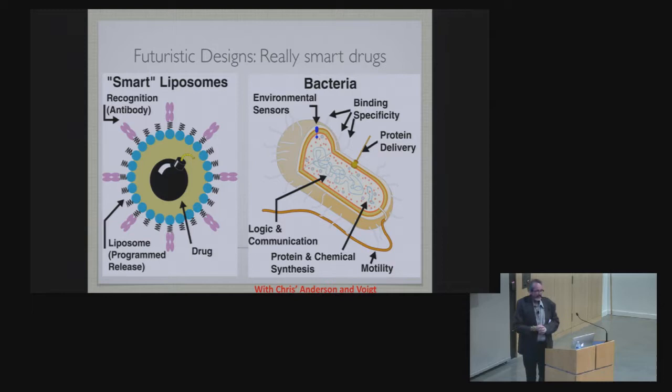So we thought, let's do something simpler than that, less epidemiological, and let's build a bacterium that was a really smart drug. A bacterium that would hunt and kill the tumor. Most smart drugs are basically liposomes that have antibodies on their surface or other affinity agents that will target it to an overexpressed antigen on the surface of a tumor. And then the natural processes of cell biology will ingest that liposome and then open it up and dump the kill signal, which is buried inside. That's a smart drug. We thought bacteria could be really smart drugs because they have multiple sensors. They would be able to do logic on whether or not it really was in a cancer cell versus not. And if it really was in a cancer cell, it could deliver the kill.